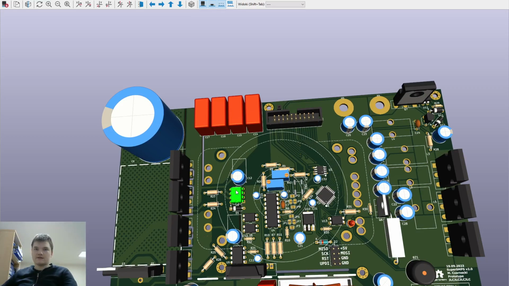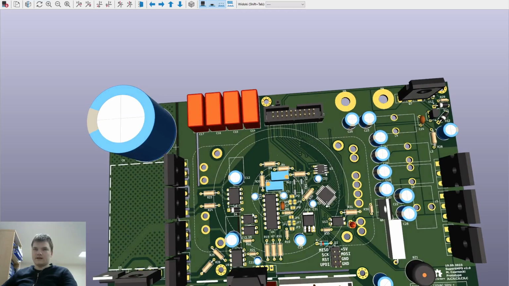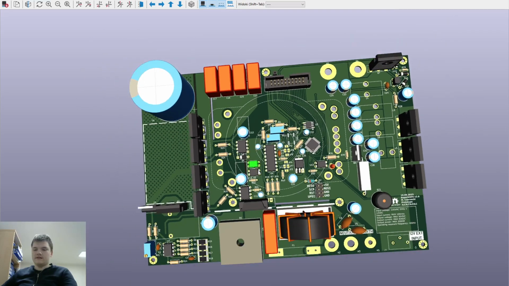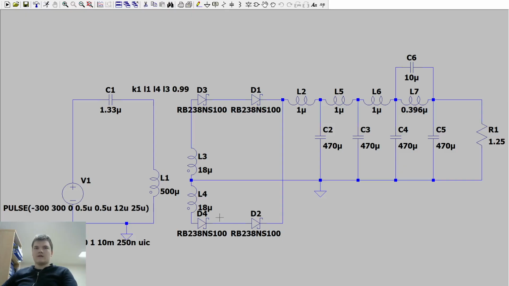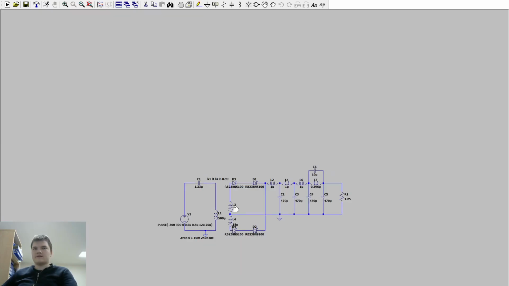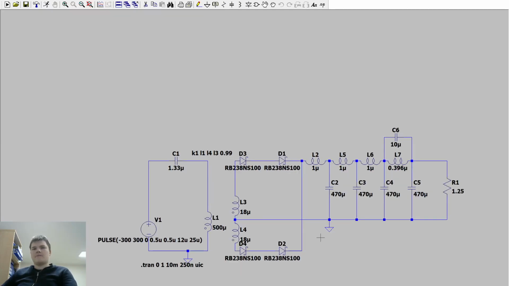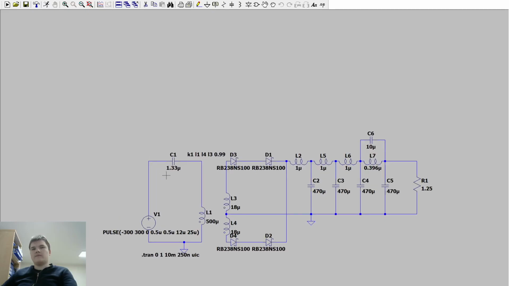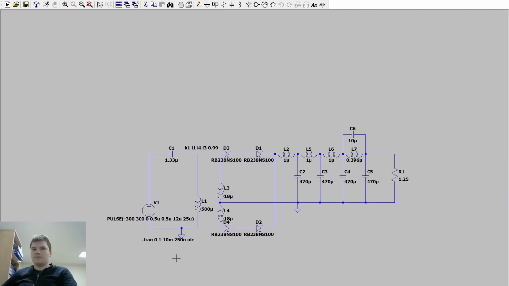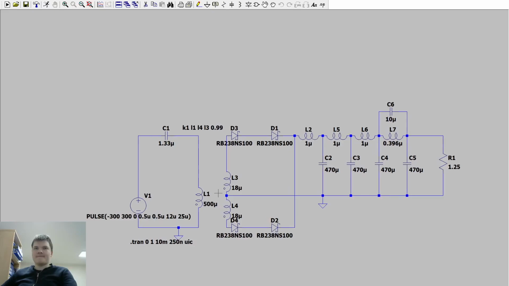I might actually show my simulation in LTspice. Here's the simplified circuit. Maybe I will even be able to run it, and maybe there will be some interesting results that I will be able to show you.